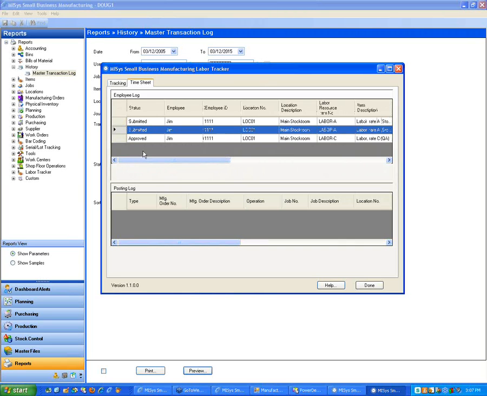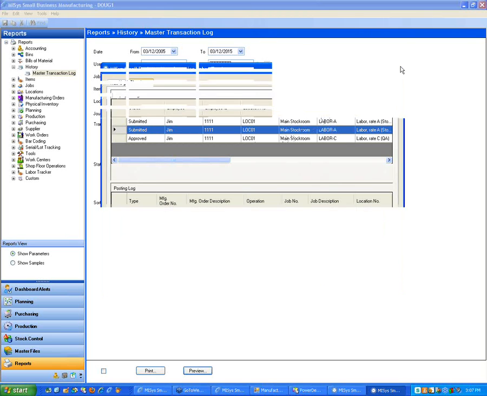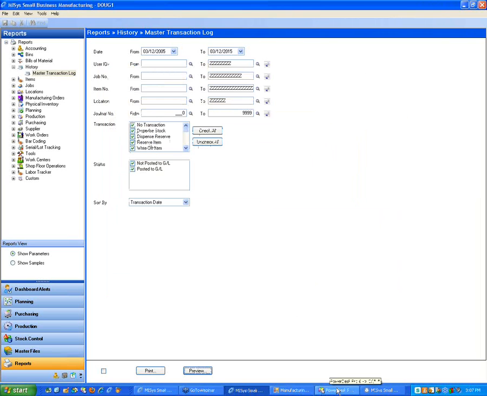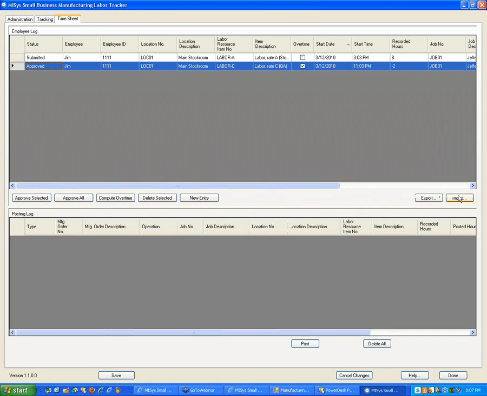From Sonia, can you use barcode scanning to print a barcoded traveler and scan the employee start, stop, time, job, etc. into the labor tracker? Well, that would get back to the import-export function. There's no tie-in here. However, what you'd be looking at is getting something in an import format that you could import in here, providing it's in the same format we're looking for. It's all about the way the data is laid out. So if you want to go buy yourself a Symbol barcoder or something like that, you can program it to do that.